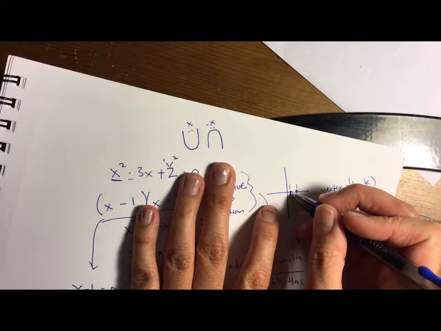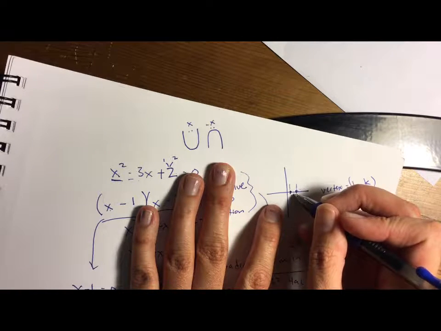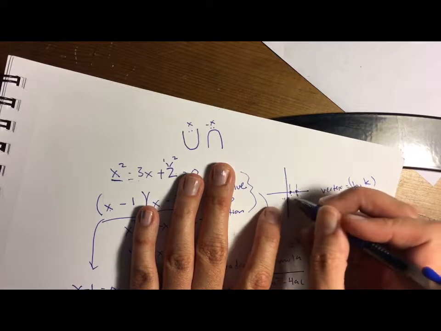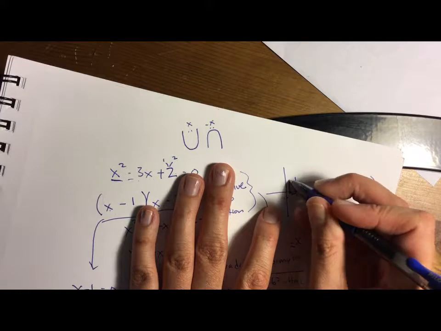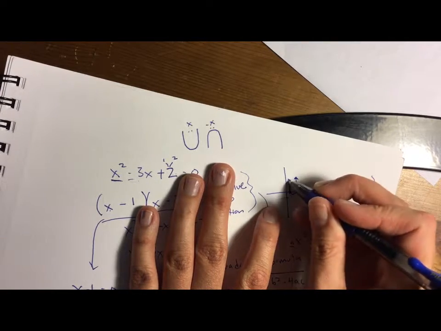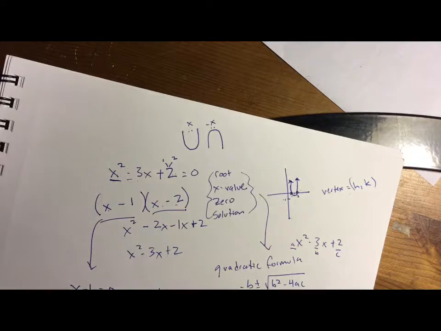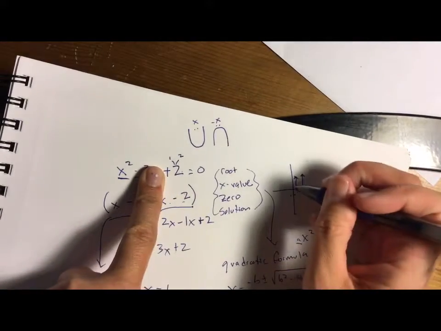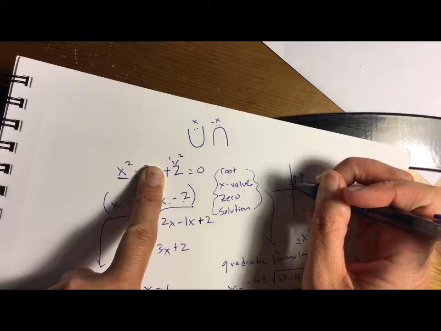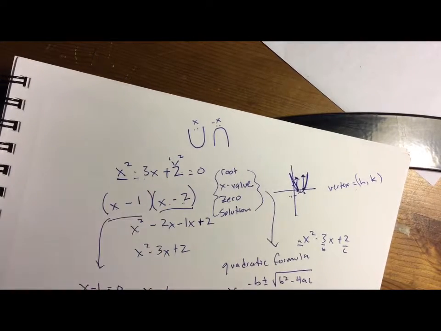Now remember this was 1 and 2, so 1.5 is right in the middle, and if this is negative 1, then maybe negative 0.25 is right there, so then our vertex just goes like that. Done and done. Because who cares? I mean, we technically care, but not really where the rest of it is. You could solve for the y value by plugging in 0 for x, and you'd find that it's 2. So then you get 0, 2, so really it should go like that if you want to be super fancy.